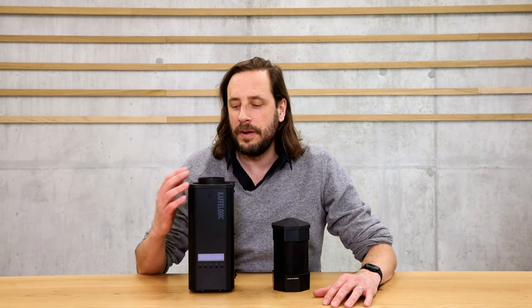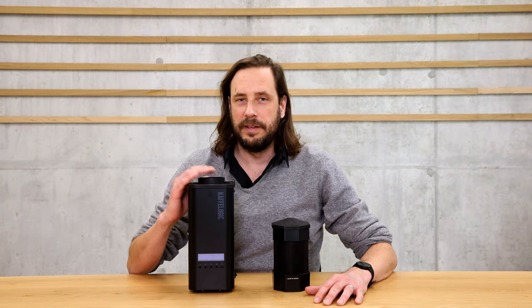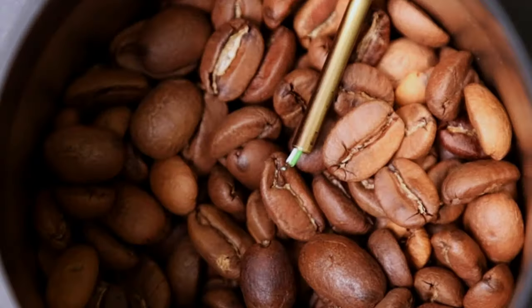Before we go into that, let's have a look at the technical details. This is a fluid bed roaster, so you're roasting with hot air, and this airflow can be changed in both strength and temperature. The roaster is controlled PID, meaning you define a temperature roasting profile and the machine automatically follows this temperature curve. The CoffeeLogic Nano 7 measures temperature with a bean probe — unlike machines that only measure the air temperature going into or within the roaster, this one actually measures the bean temperature, which is much more precise.